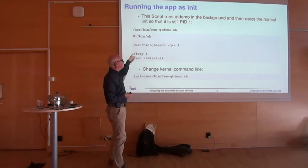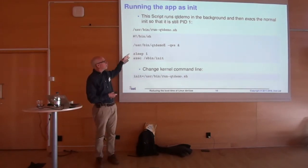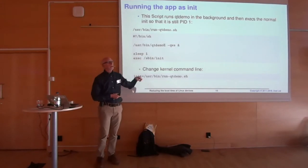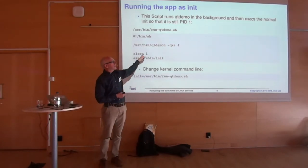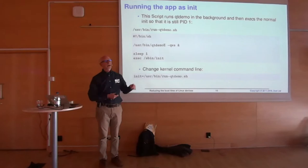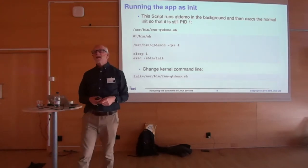This little bit here is a bit of a hack. If you run init immediately after running your application, then init comes along and it starts stealing CPU cycles from you. So this little sleep here is to give this a head start so that it gets this initialization done before we run the init program. Okay, so this number here is somewhat empirical. You'll have to tweak that somewhat.